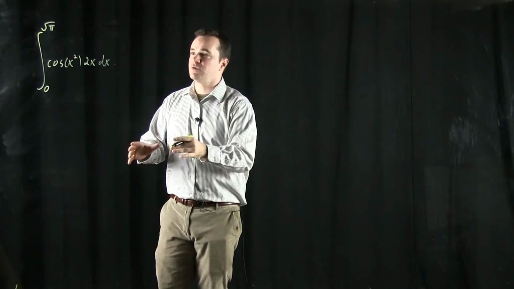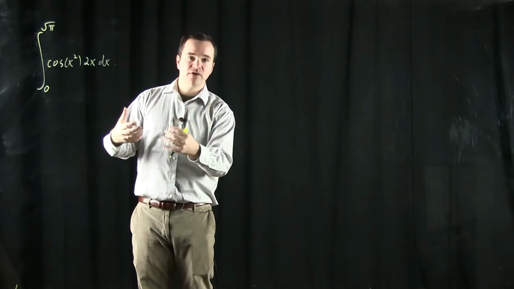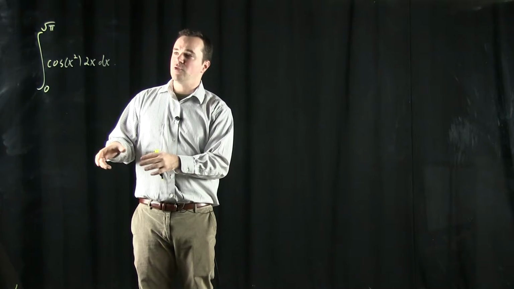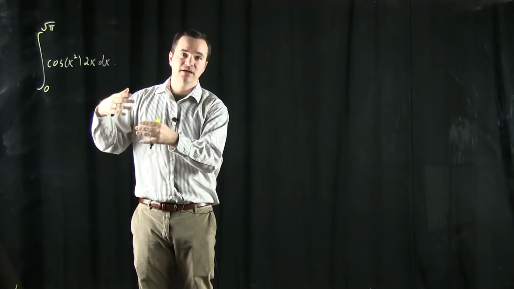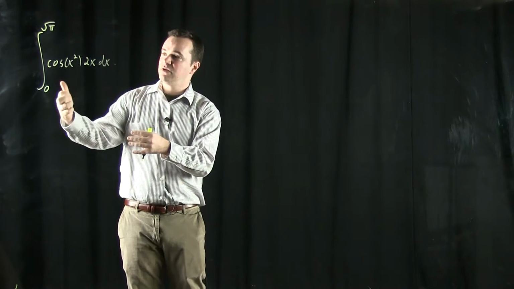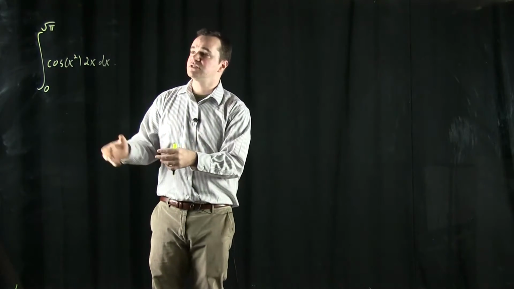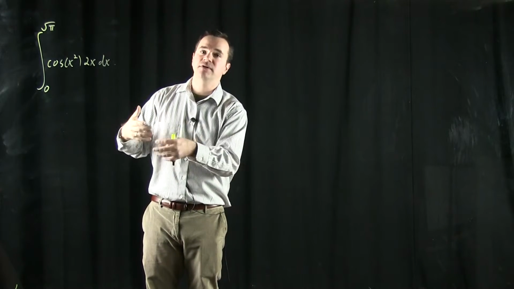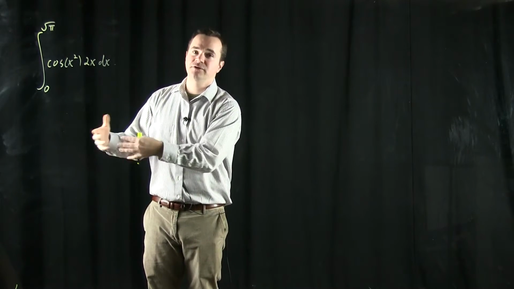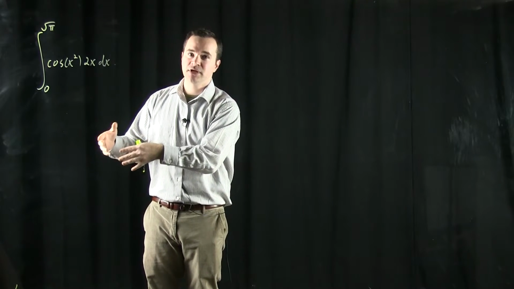I mean, well, you sort of know what to do because you know integration pretty well already. You know that you want to find an antiderivative of your integrand and then evaluate that from like b minus a. But the question is, how do you find an antiderivative of cosine x squared times 2x? How do you find a function whose derivative is equal to cosine x squared times 2x?